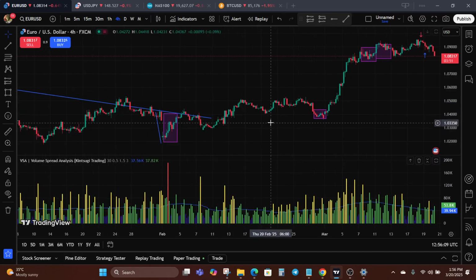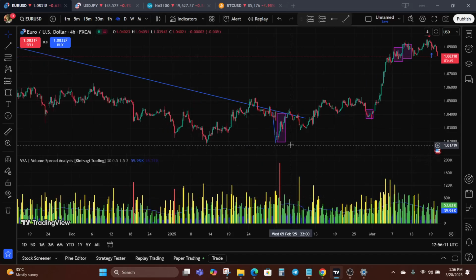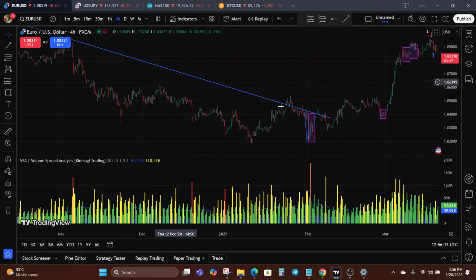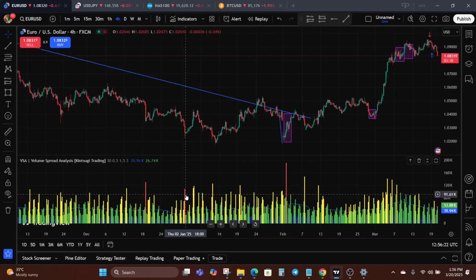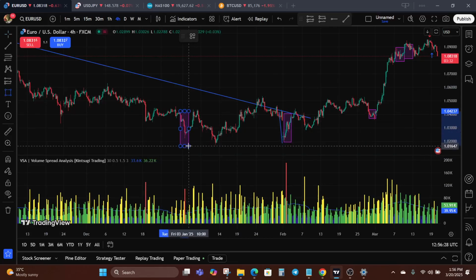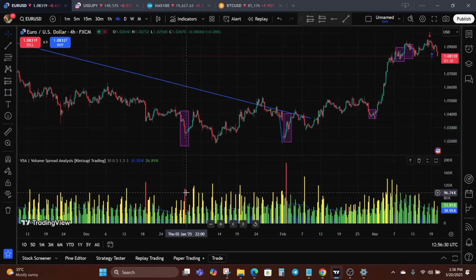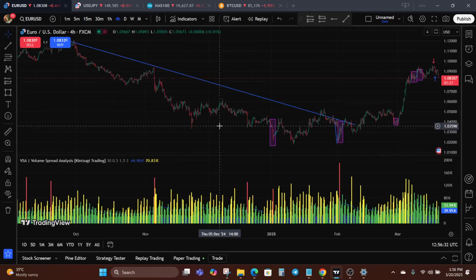Now, when we had a yellow spike here, it was in line with the overall trend. The yellow spike was in line with the overall trend, which was a bearish move. The red spike was against the overall trend. Here again, we had a red spike, which was against the overall trend. So are you getting the point now? Based on what I can observe, the red spike was against the overall trend.